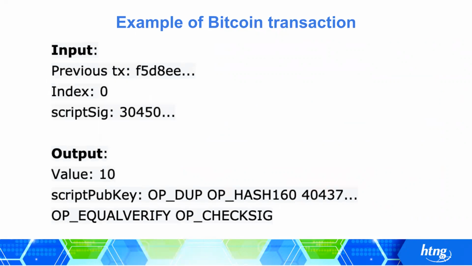Let's start by considering the script public key in the output. Script public key contains the public key or addresses which will be spent. And script signature is a specific signature, an unlocking script that allows spending from the script pub key on the output. In other words, the signature just allows spending funds. If you are the owner of the private key and you can sign this transaction, the funds can be spent.